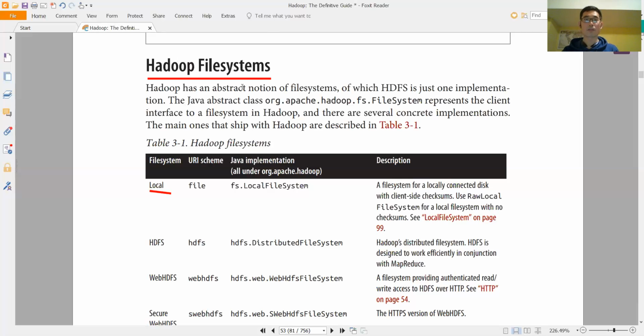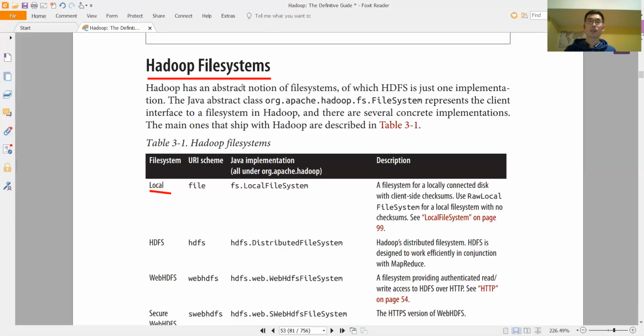Go back to the HDFS file system. You have Hadoop, and Hadoop has one part called HDFS, which is the topic we're talking about here. The design of Hadoop says we can replace this part with other implementations as well. Like for your wheels, your car cannot run without wheels, but you can change the wheels.